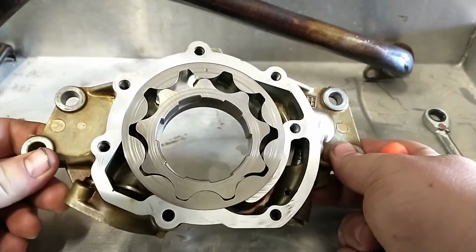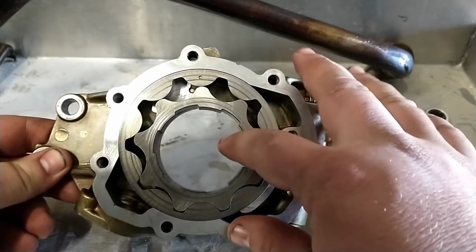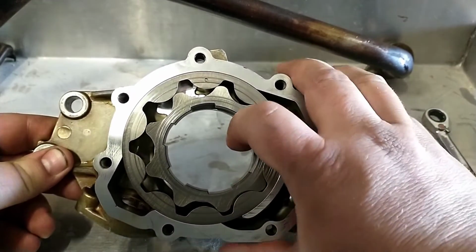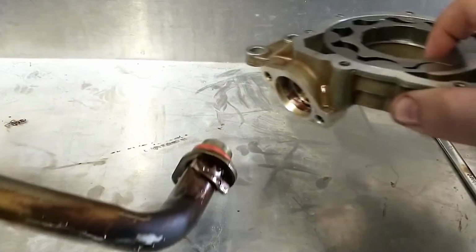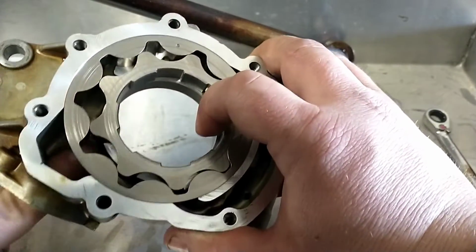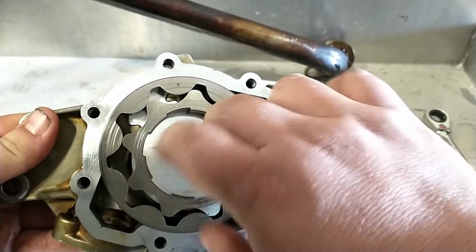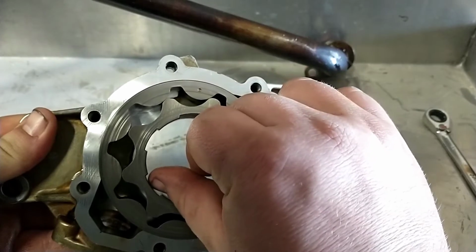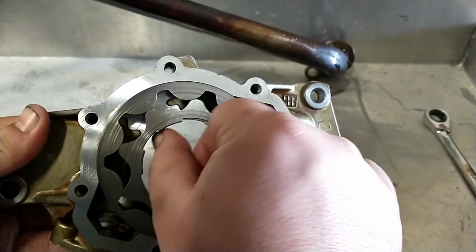Well, I was able to find the problem, luckily. So I'll show you kind of what's going on here. So this is what they call a gerotor pump, and this is the inlet. That's where the tube would have gone in, or did go in. Okay, so the oil comes in here, and you can see my finger on the other side of those gears. And as this spins, you watch the void here. So say that was full of oil, and as this spins around, you can see that gap start to get smaller.